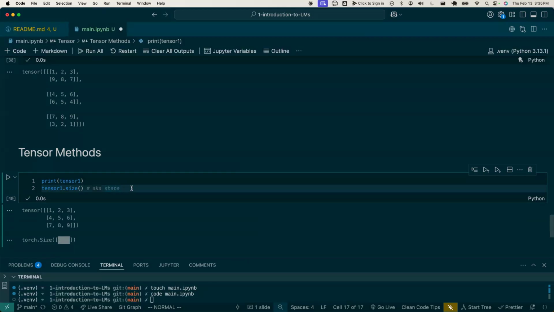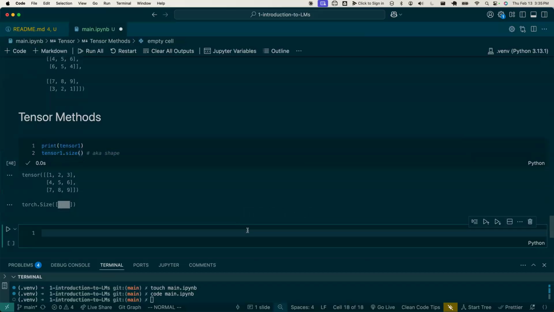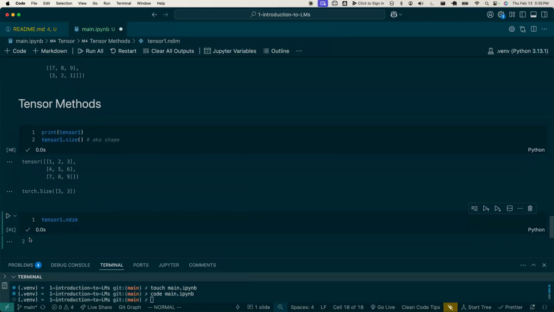There's also, in fact, a number of dimensions tensor method. Or rather, it's a property because we don't have to call it as a function. And here, my tensor has 2 dimensions, right?